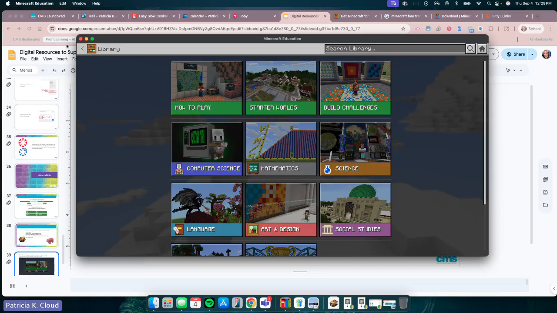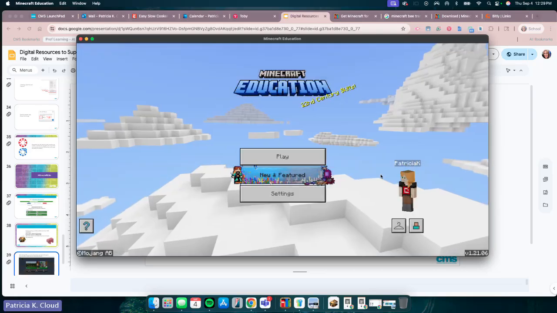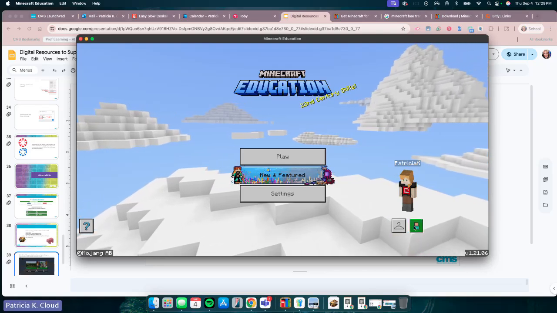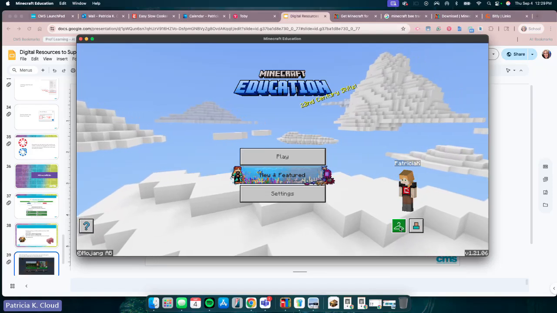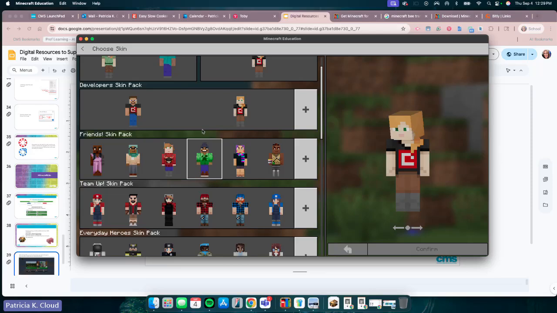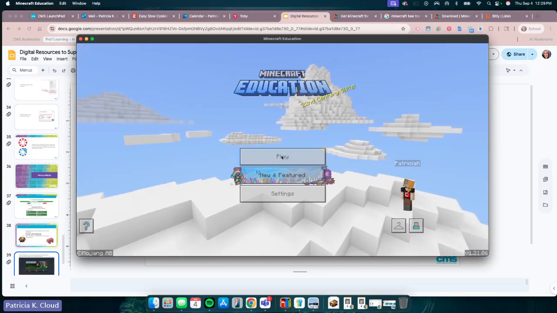This is Minecraft EDU. And when your student first logs in, it looks like this. They can change their avatar and what it looks like by clicking on the coat hanger, and you can see all the different outfits they can log into. And these are called skins, for moms and dads if you haven't played before. Next, you'll just click play.